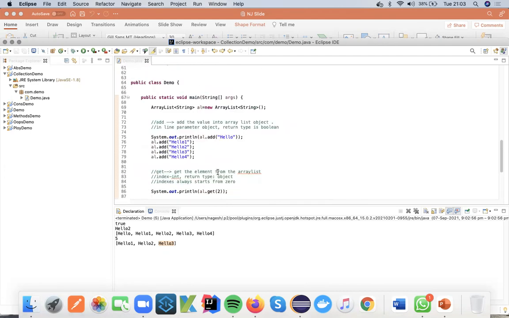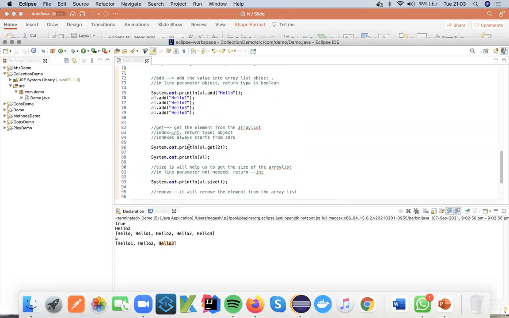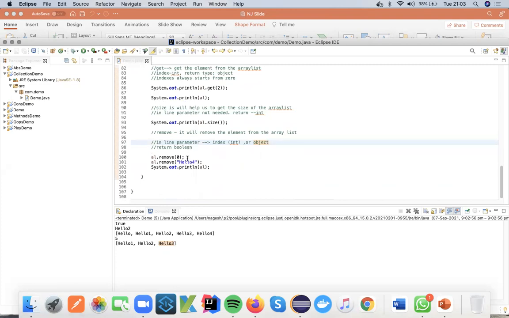Adding the value means creating, retrieving or getting the value, and removing means deleting the value from the array list. So now what is the final array list? It has deleted 2 values and it is having only 3 objects in the final statement, right?